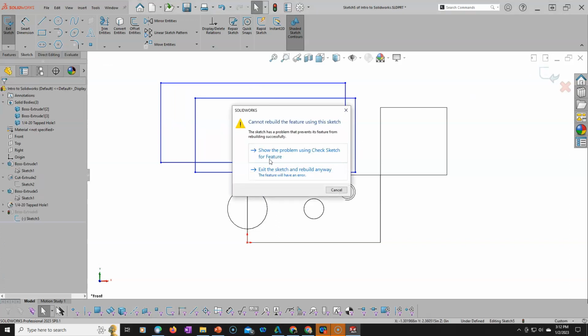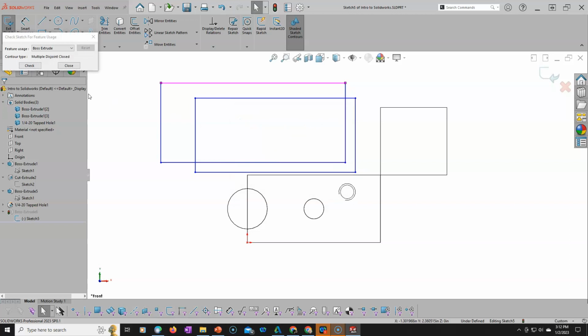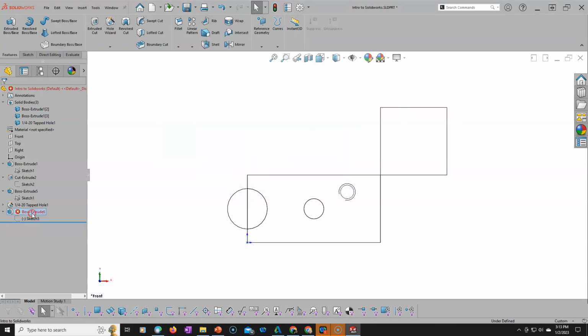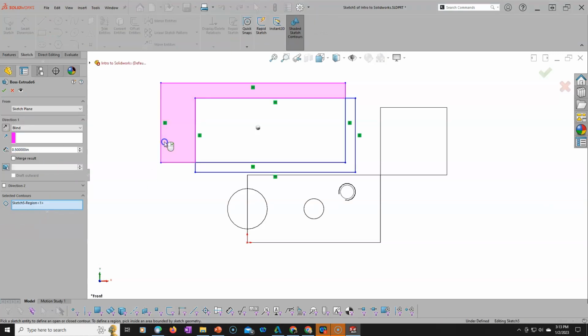We have an error. The problem is I changed the geometry and it says there are multiple disjointed closed and intersecting contours. It's not a big deal. It'll let us change those, or we go ahead and exit the sketch, edit the feature, and then in our contours we pick those.